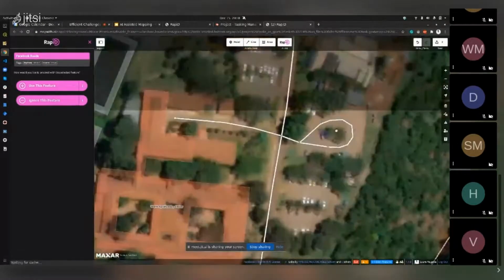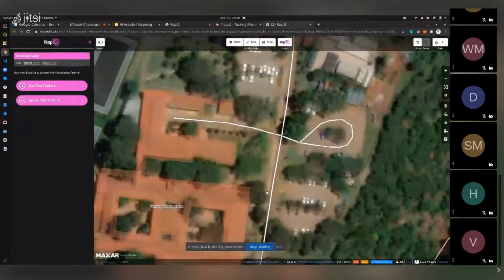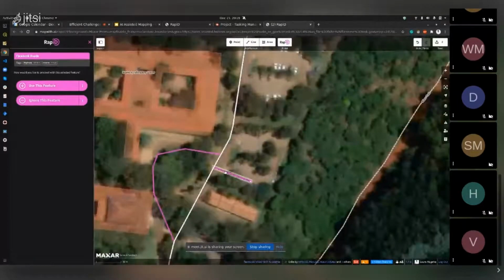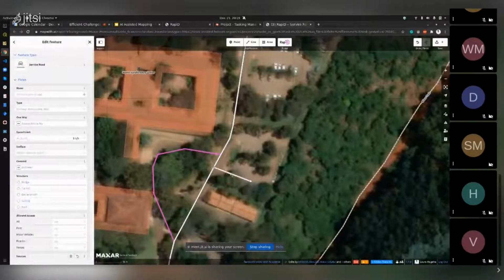This was not generated, but I'll draw it. But this one has been partly generated, so I'll click on it. Then I click on use this feature. Then I'll edit it so that it fully covers.